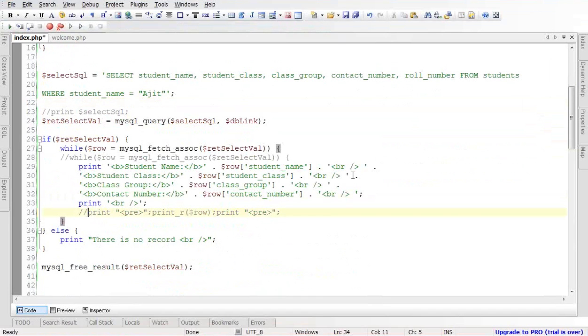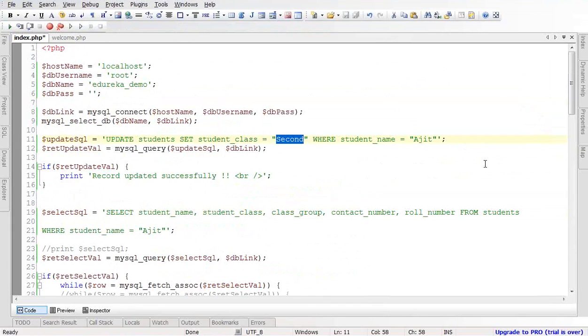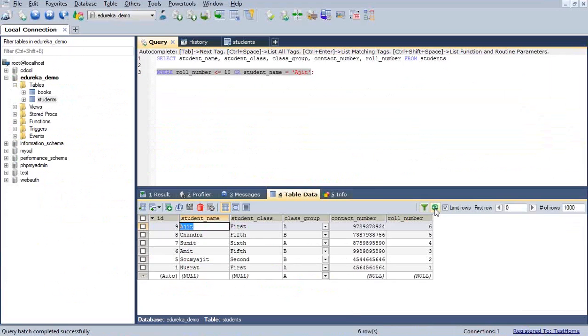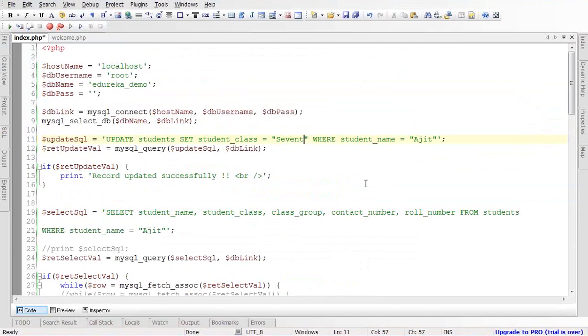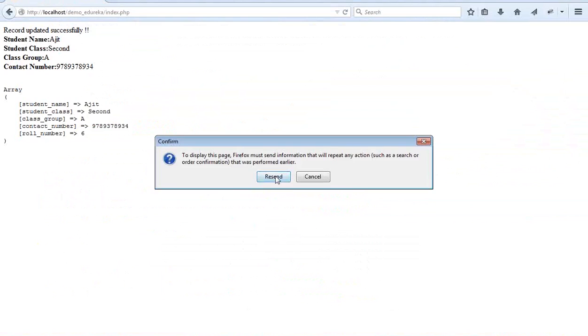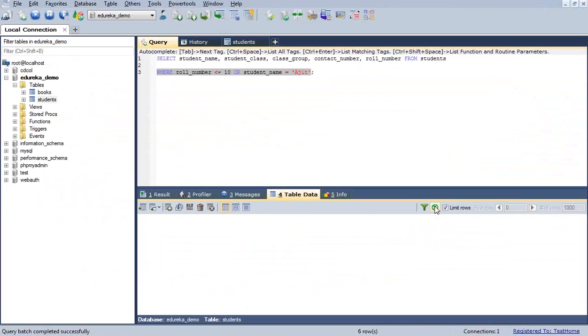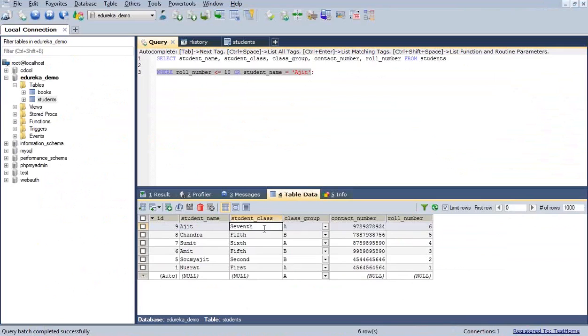Even in the database you can check it. Here see, Ajit is having class second rather than first. Now I want to make it seventh. I will do here seventh and I will run it. Now you can see class becomes seventh, and in the database table you can see it becomes seventh.